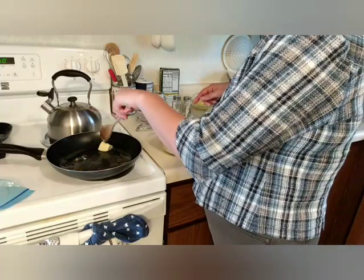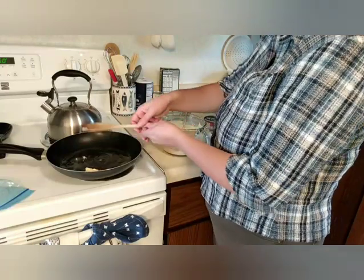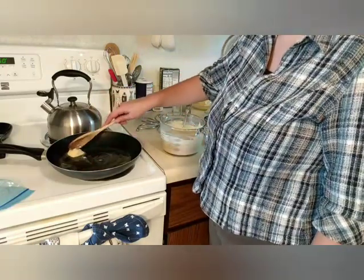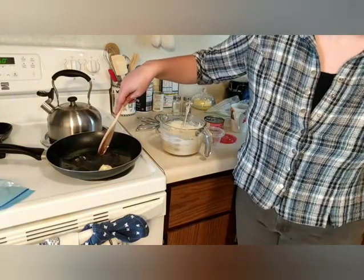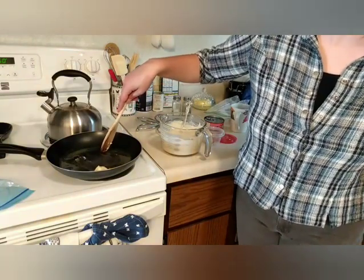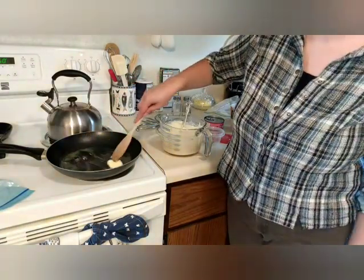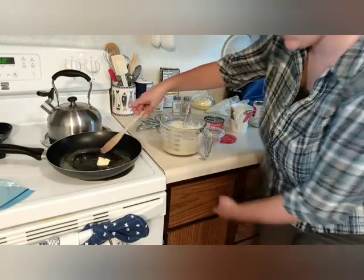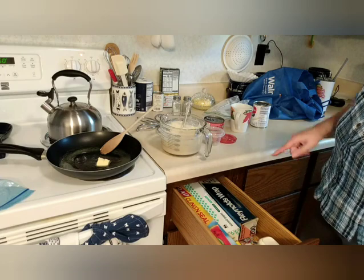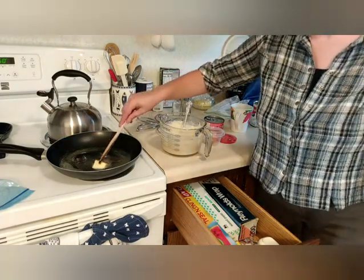Softer rather than hard. Yep. So I'm going to just have them double decker even in this pan. There you go. Put tinfoil on top. Yeah, might steam them over. Yeah, and that would make them softer. You got any tinfoil? Here, I found it. Foil right here. Oh, never mind. We got it.